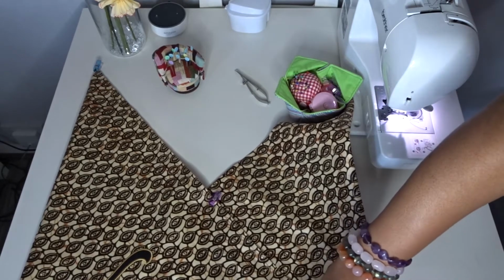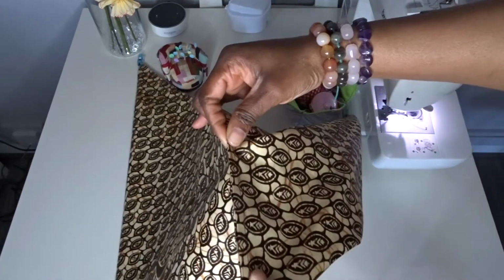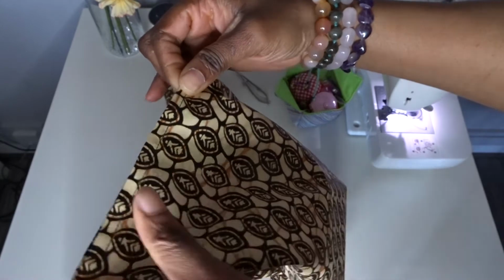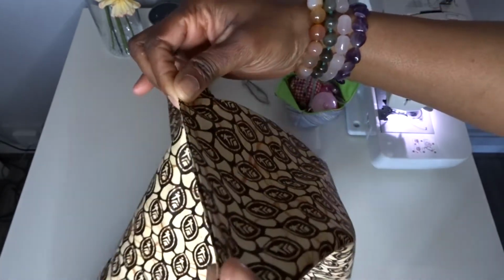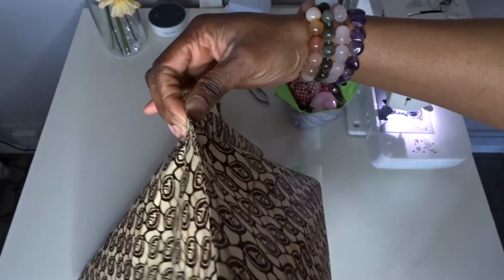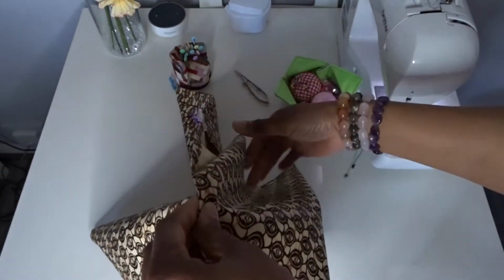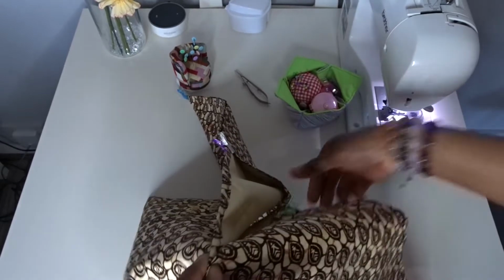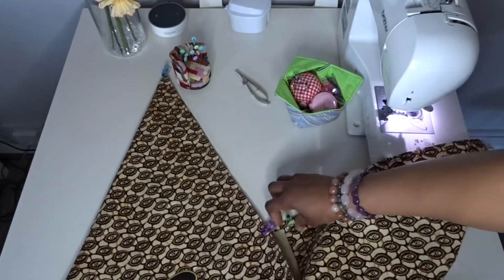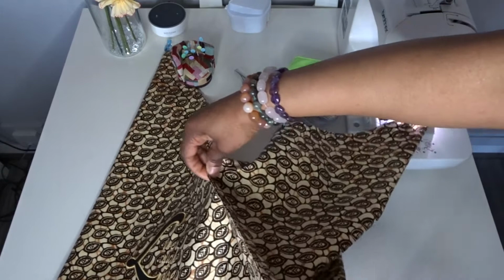like that. I want my seam to be on the outside because that's just the design of my bag. So you bring the edges in like that, and I'm actually going to be stitching on the outside because I want my seam to be on the outside. That's just one design quality that I want. I don't want my stitching or my hem to be on the inside. I think it just gives it a quirky look and makes it look more of an origami design. So yeah, I'm going to bring these two together like that and stitch it.